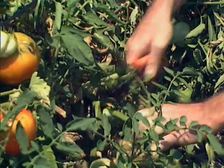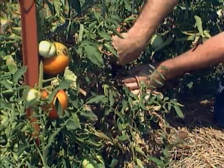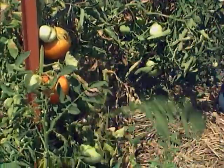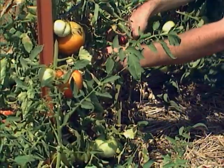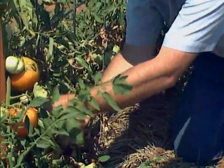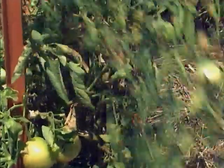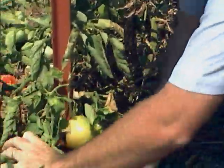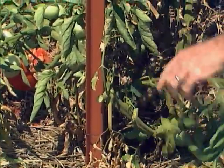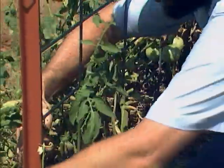First thing we're going to do is just start cleaning up in here. What we're trying to do is get rid of some of the old dead and diseased foliage. As Sue said, cut back always to a node. We're trying to clean some up and invigorate it so we get some good, strong, young foliage and shoots to fill in our trellis again. We're basically starting from scratch. Here's a nice vigorous shoot that's coming up — we're going to leave that and use that.